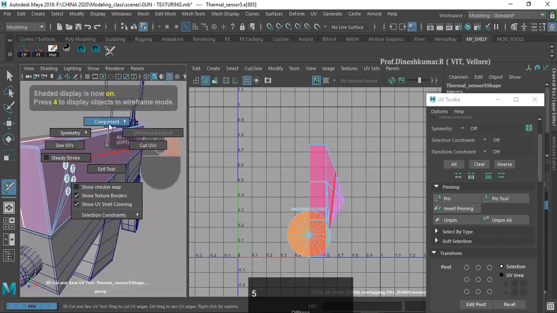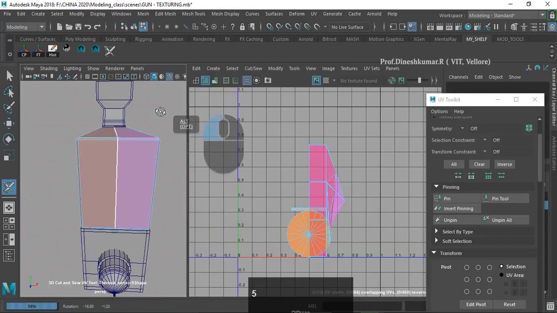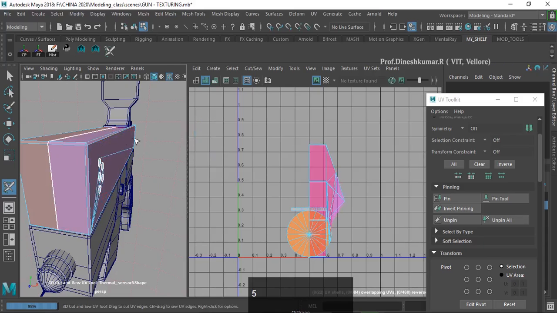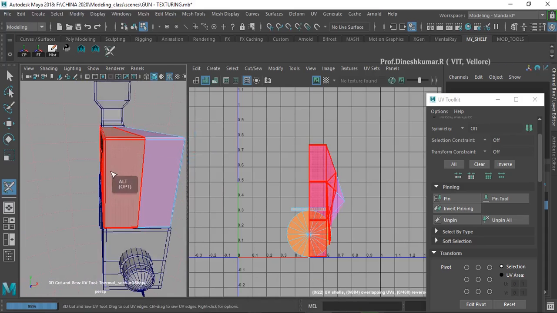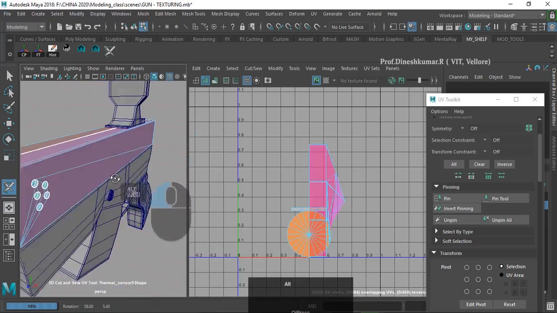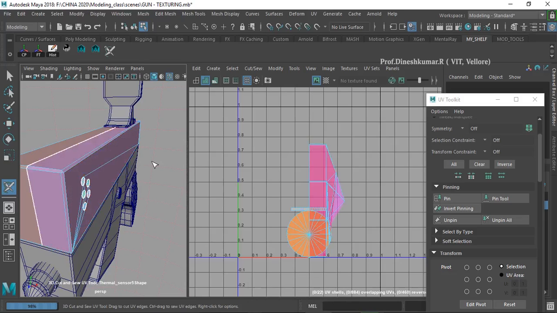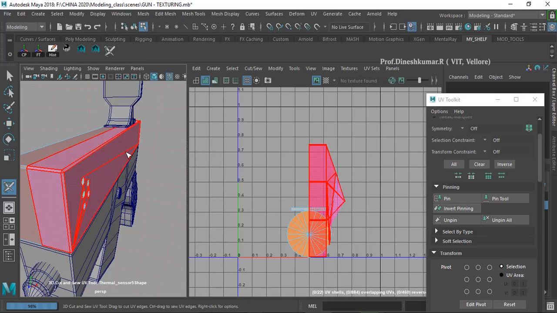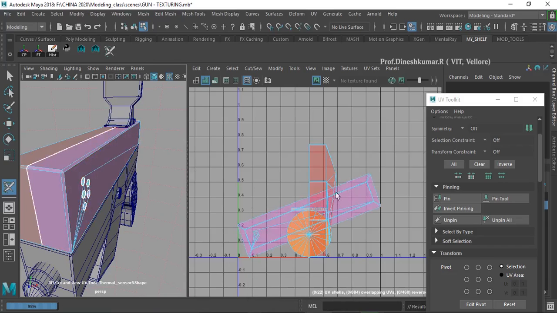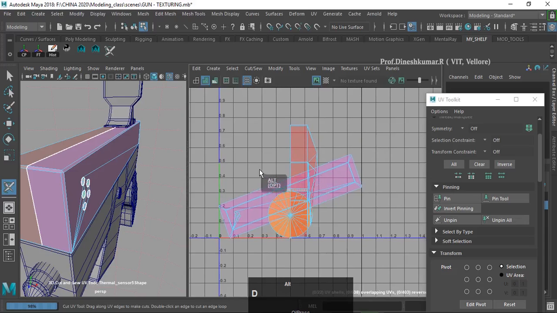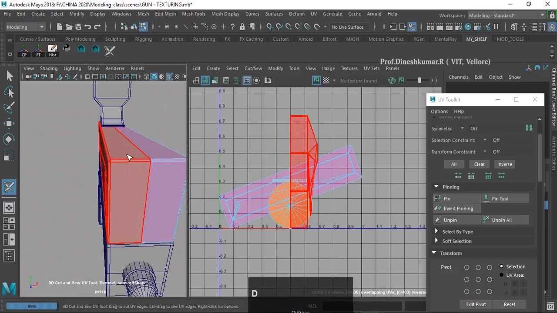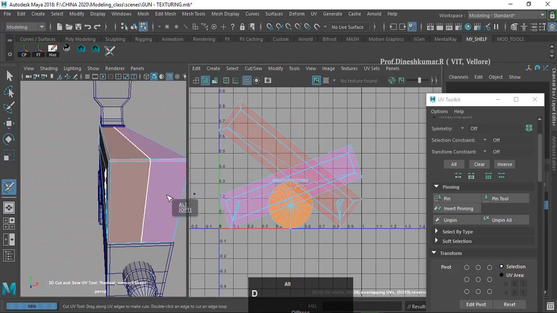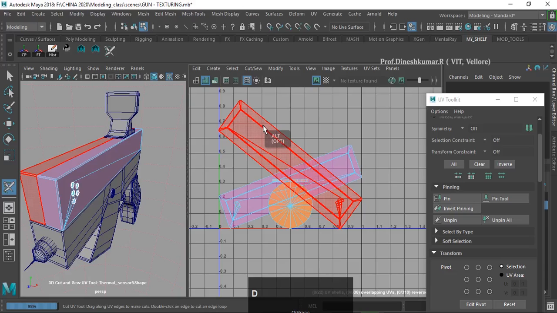Now just right click and go to your component mode, UV shell. Great. Now you can see that. You just put your mouse on this side and one on the other side. You could see them. Yep, one here and another here. Now just don't select. Just move your mouse over that object and press D. You could see that. Yeah, it is unwrapped here. That's cool. So now I just move my mouse here and I press D again. Yep, it's unwrapped. So this is a cool one. This is a good feature, I would say.